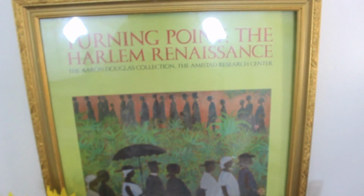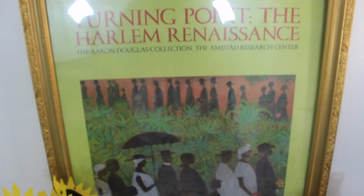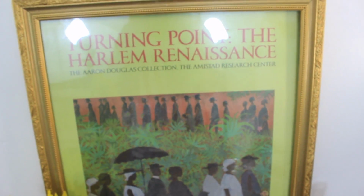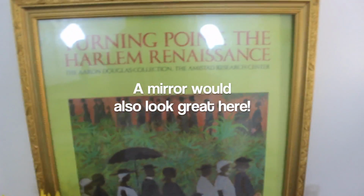Okay, so moving on to what I actually have on my beauty cart, starting with the first shelf. The actual focal point for my beauty cart is this well-renowned poster by an artist named Ellis Wilson, and it's The Turning Point, the Harlem Renaissance. This is an amazing poster. Some of you may even have seen it in The Cosby Show. It was hanging up in their living room, and it showed in every episode.